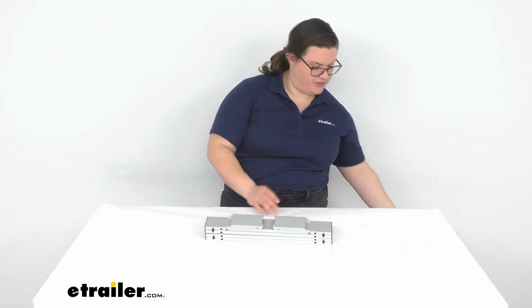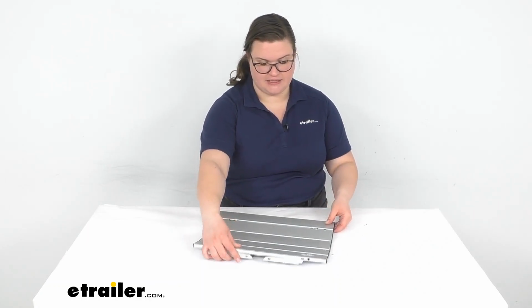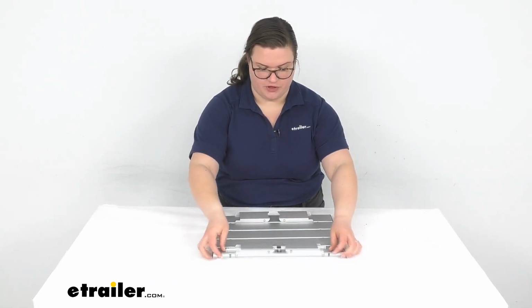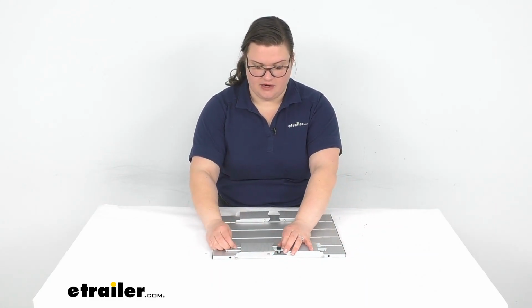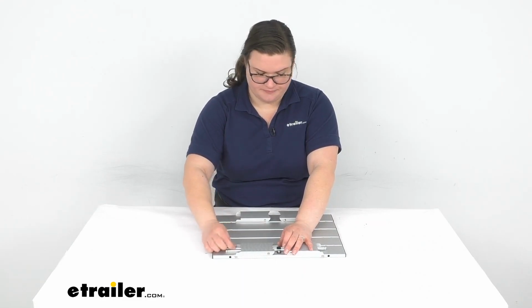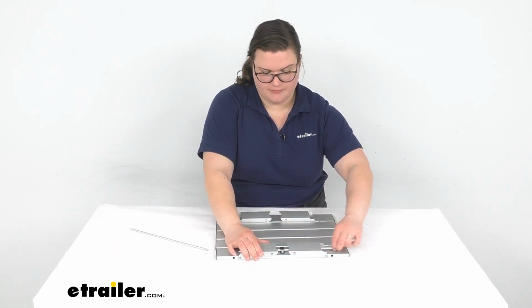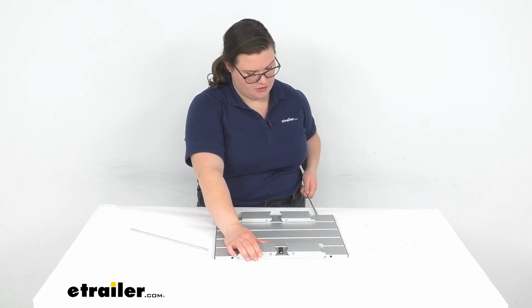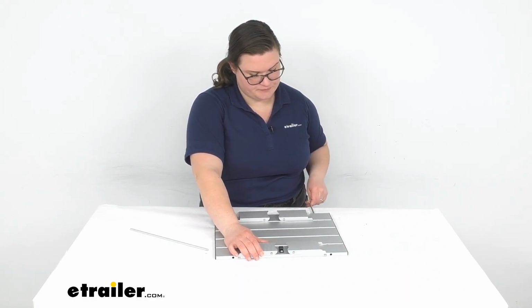get rolling with it. So I'm going to set this up really quick so you can see how easy that is. Just fold out. And then you flip it over and you've got these little posts that are in the spot here. So I'm just gonna pull them out from one edge to the other. And then they just go inside the hole going through each of those slats.